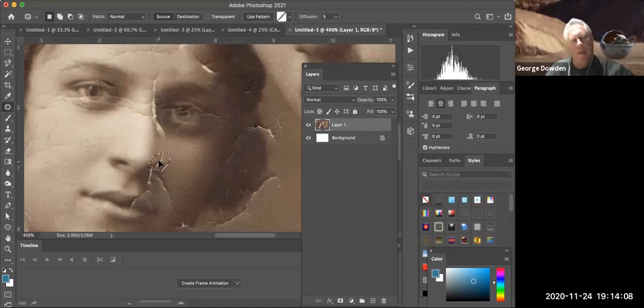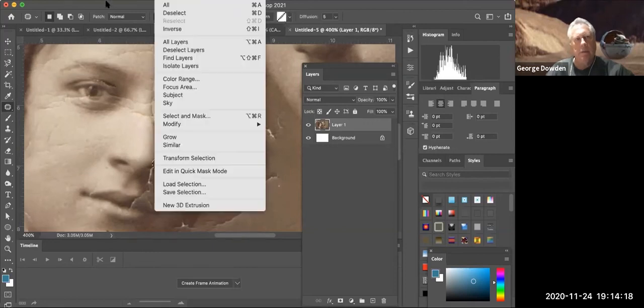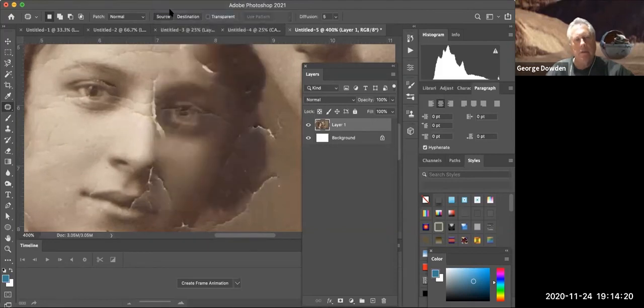But what I'm doing is saying, hey, could you patch this area with skin from over here by moving to the right? And it'll do that for you. The same thing if I go around here and say, would you patch it with skin from up here?